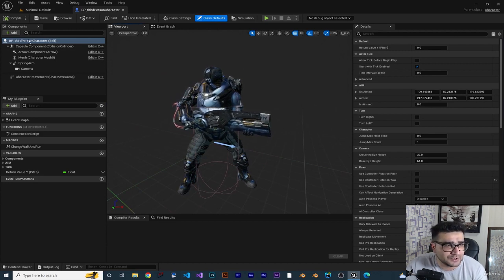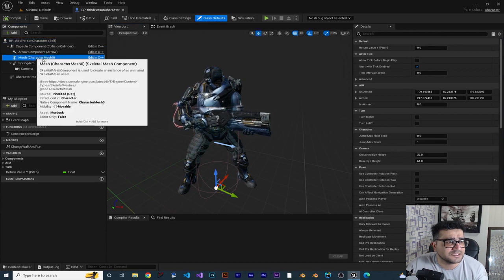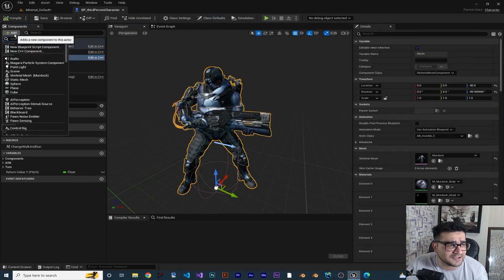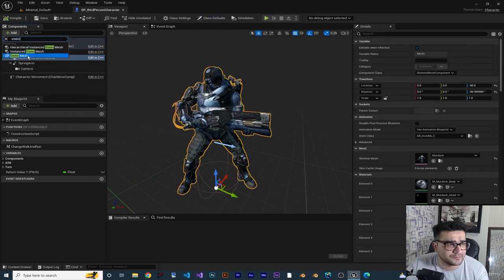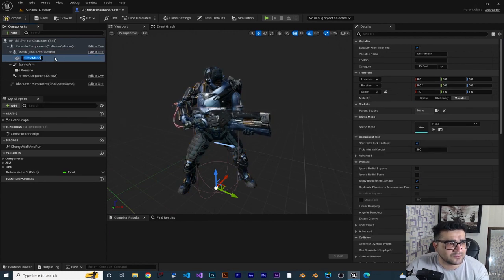How? You know, in our character blueprint class in viewport, we can add whatever we want in here, right? Like clicking in here, for example, click on add and add a static mesh, okay? And I want to call it laser, okay?